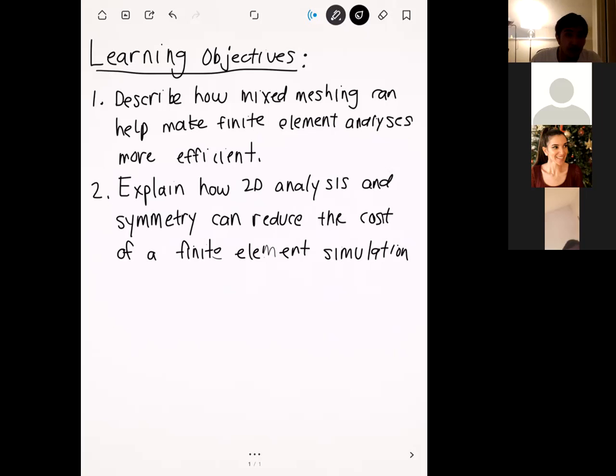So cost reduction is a very big topic, and it's something you always have to be thinking about. You want to be in the sweet spot where I want my simulation to have enough elements such that I get an accurate result, but I don't want to overkill it and use too many elements or too complex of a model such that my simulation takes a bajillion years to finish, right? So there's a sweet spot that you need to be in. We'll start that conversation now about how you get to that sweet spot, and what are some things you can do to reduce the cost.